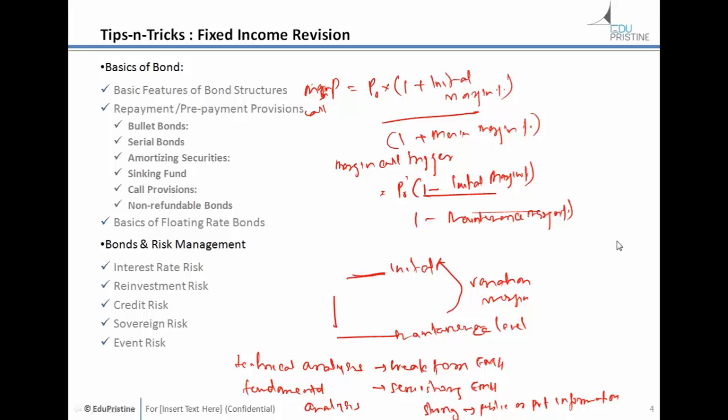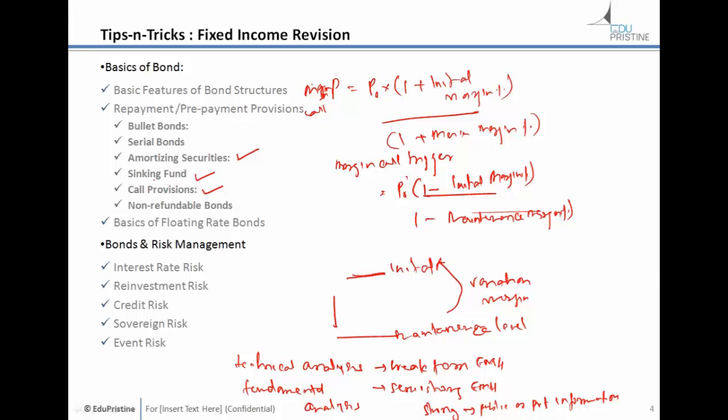In the case of fixed income, there are different features of a bond. You could have a floating rate bond, a fixed rate bond, or a zero coupon bond. Similarly, bonds can be classified further based on their seniority. They could be senior secured debt, senior unsecured debt, subordinated debt, or junior subordinated debt. Further, when we are referring to bond theory, one must be clear about terms like what a sinking fund is, what a call provision is, and what an amortizing security is, because these terms are frequently used.